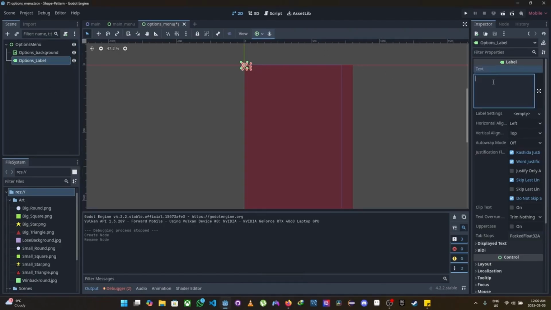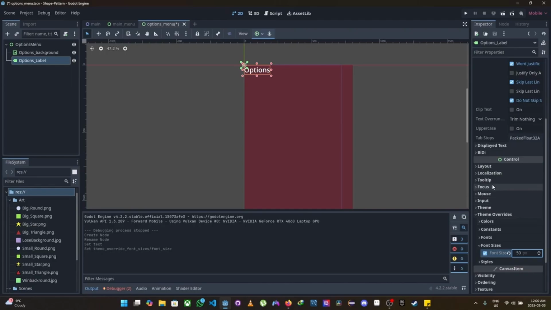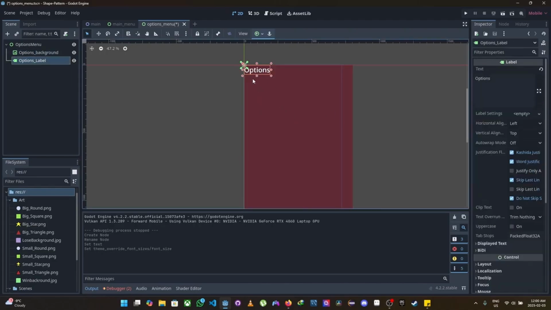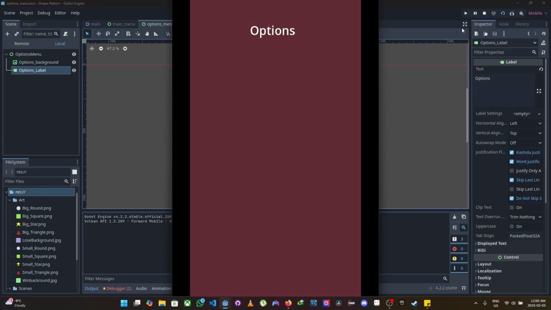Then come here, we just type options. Then let's go down to change the size. I think 50 would be good. Yes, 50 is good. So now let's move it to the center here. So let's play it and see. Good, so options.